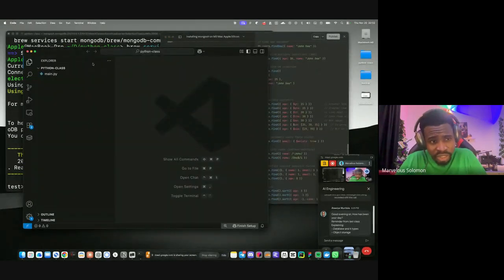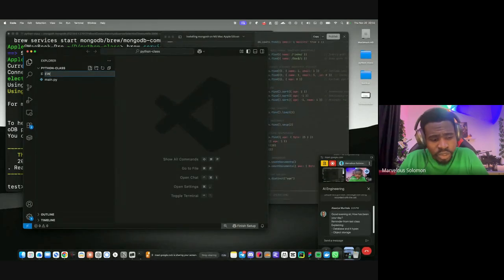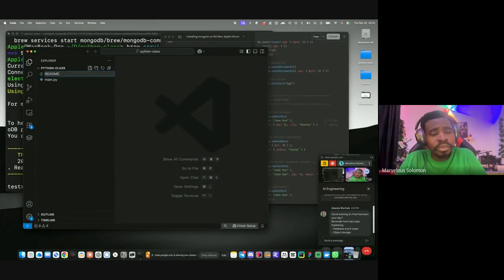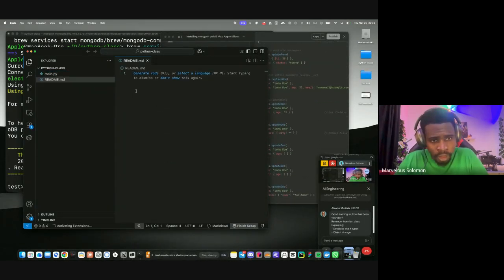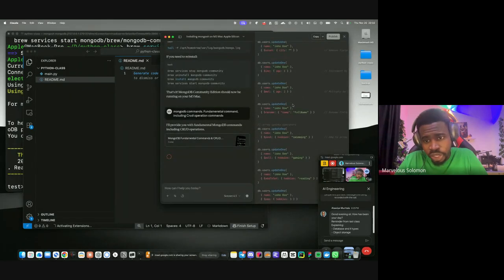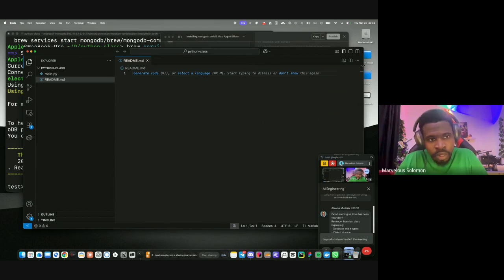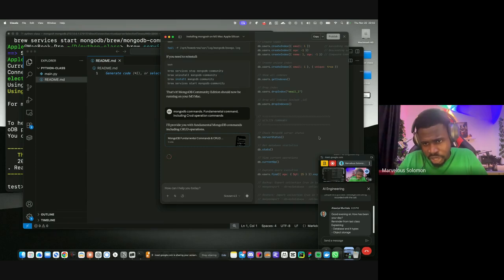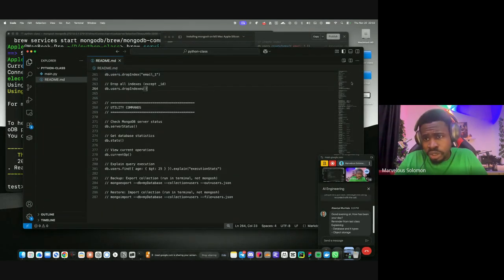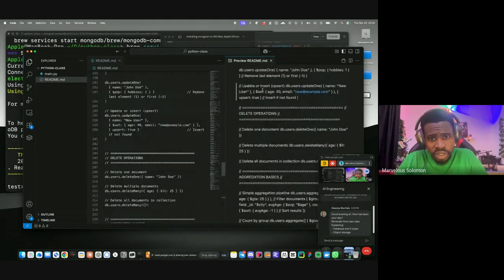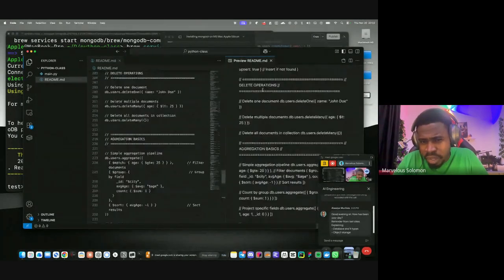So let me go ahead and create a README file here. I'll just create a README.md. Inside the README file, I'm going to throw in everything I have here, so we can actually have it rendered in VS Code while I show you the examples. I think this is pretty much done. So let me go ahead and copy, save, and open it up on the side here.